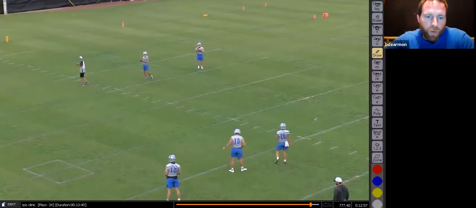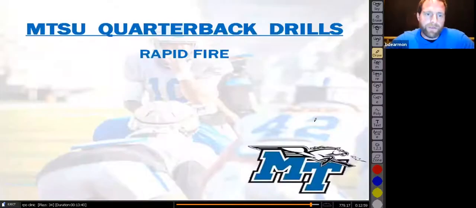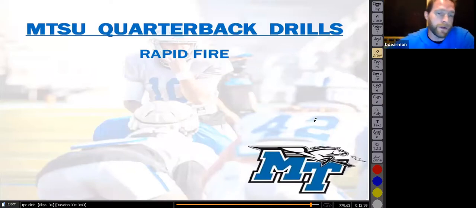I want to constantly work that hip flip that it takes to be successful in the RPO game. And then the last one, I got to have quick hands. I always ask my quarterbacks, who is the best guy to take to a gunfight? The fastest hands. I want the fastest draw. So that's something that you have to work.